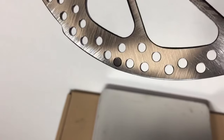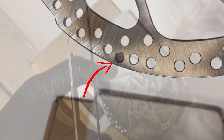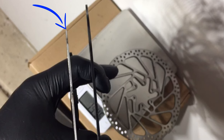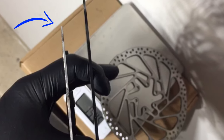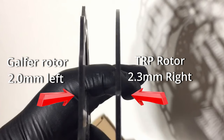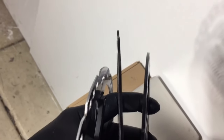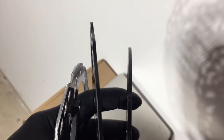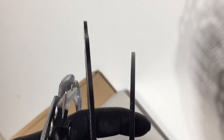They also have a black wear indicator that tells you when it's time to replace them. Side by side, here's the Shimano IceTec rotor on the left next to the Galfer rotor on the right. There is a reflection on the Shimano rotor and the edge is not black, so it appears thicker than it really is — look at the top and you can see it's thinner than the Galfer. Now the Galfer rotor is on the left and the TRP rotor is on the right. You can see how much thicker the TRP is than the Galfer 2 millimeter rotor. With all three side by side, the Shimano is deceptive because of its aluminum-steel construction, but it's much thinner than the other two.